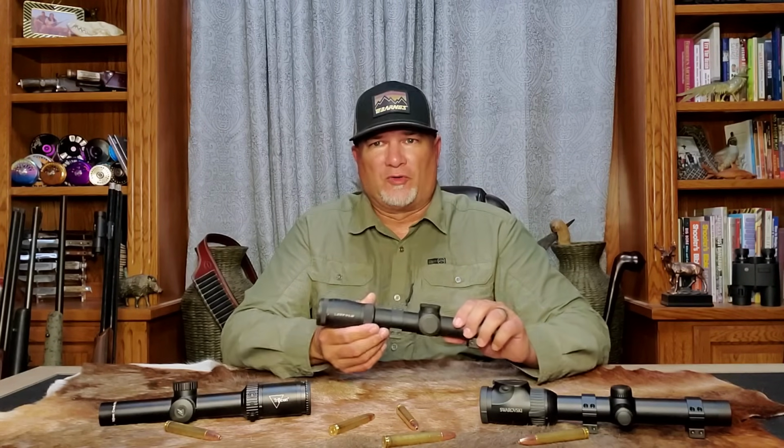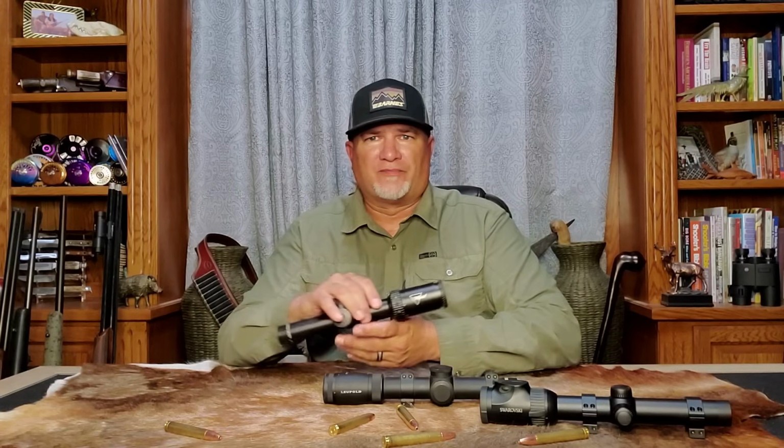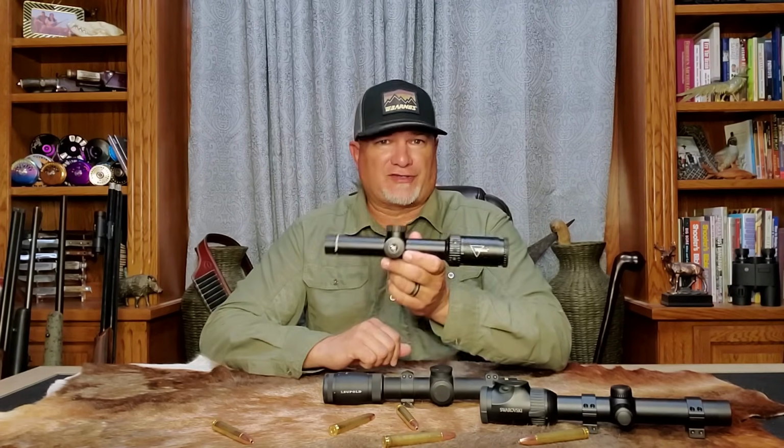The lighter a scope is, the less durable it usually is. And that's just a simple reality with most high-end optics. So the Trijicon is going to be a more durable scope probably than both the Leupold and the Swarovski. You know, they'll all hold up to the recoil of a 458 Lott easily. But if you drop your rifle on a hard surface and it lands on the scope, the Trijicon actually has a chance to survive, and the Leupold and Swarovski probably won't.